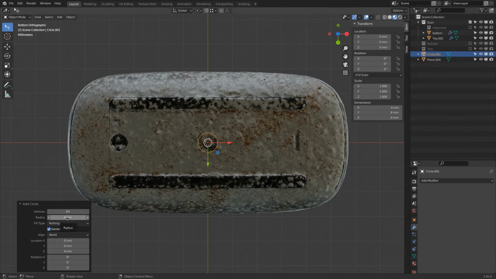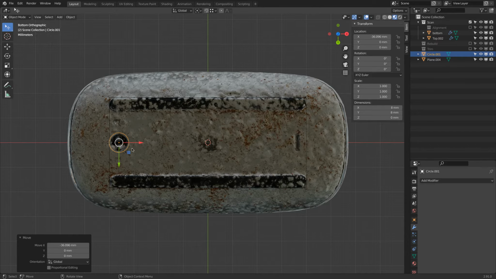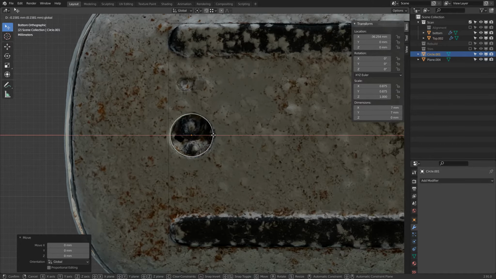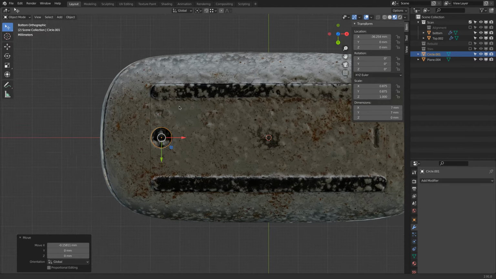Very good. So Shift A, make a circle. 64 points is good. 4 millimeters. That's what I thought maybe this would be. And then we see, it is a tick too big. So what about 7 millimeters? And then we see actually that this is just a tiny bit maybe in the inside. So we can keep this there. Okay, good.